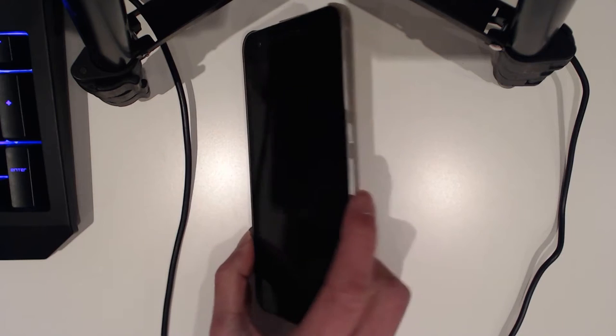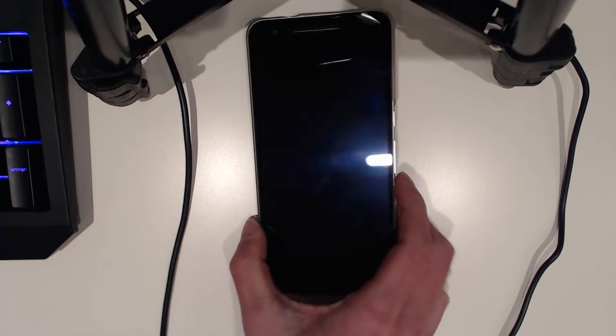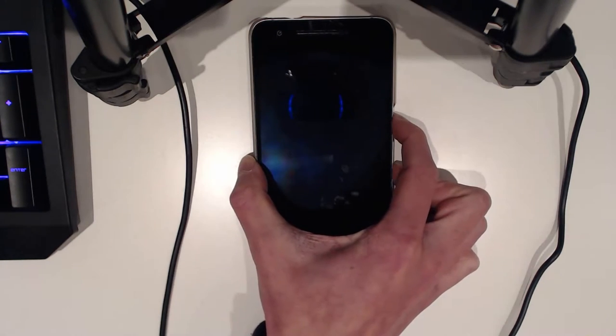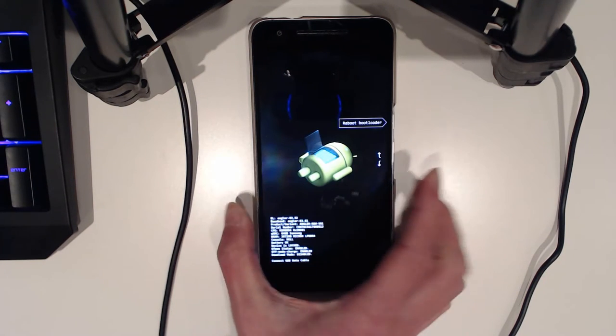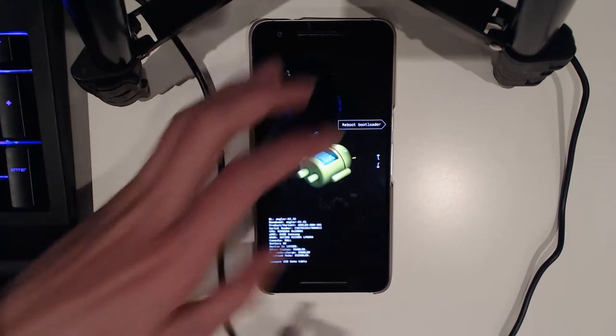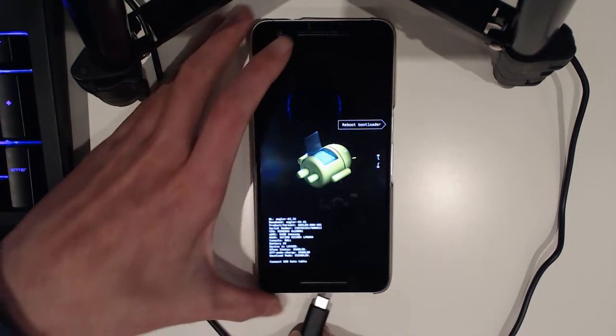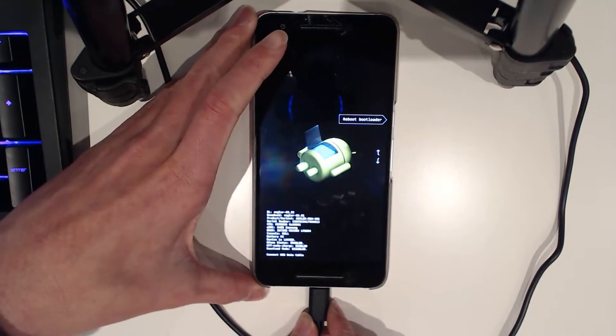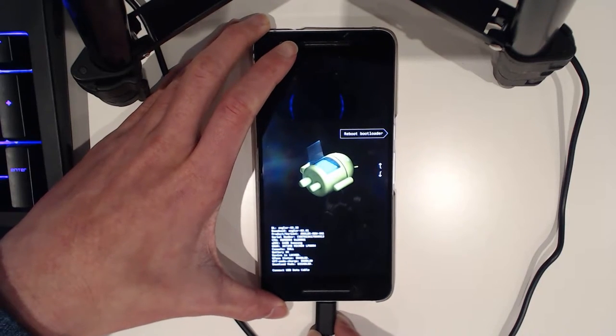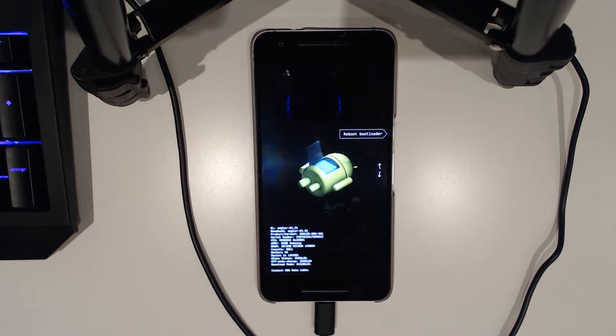And what we're gonna do is hold power and volume down together on the side there to get into the bootloader. Now this works if it's off or when it's on. You just hold it until it gets into the screen, and we're gonna plug it in. Now at this point, Windows can install the ADB drivers properly, but maybe not the fastboot drivers.